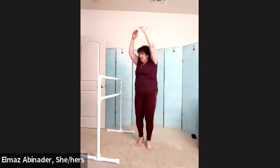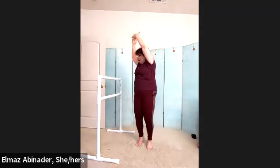14, 13, 12, 11, 10, 9, 8, 7, 6, 5, 4, 3, 2, cylinder the hands, go to the side. 1, good. 2, you've got it. 3, good. 4, now 5, the hands should not be straight over the head, but toward the front of the head. 6, because that keeps your shoulder in the shoulder socket. 7, 8, 9, 10 more.